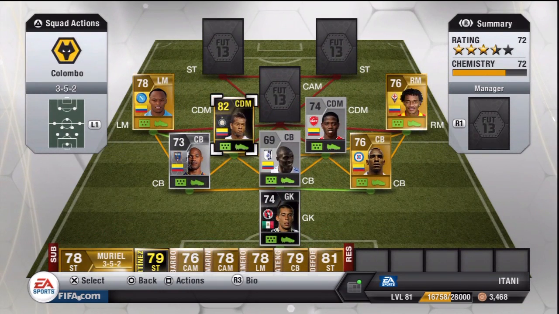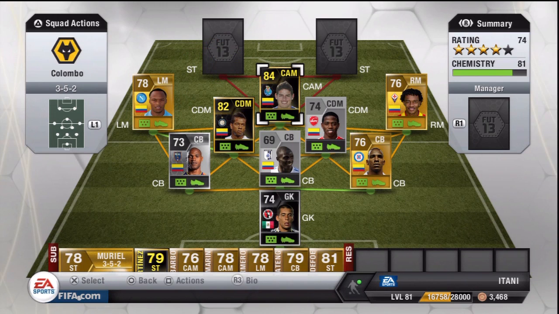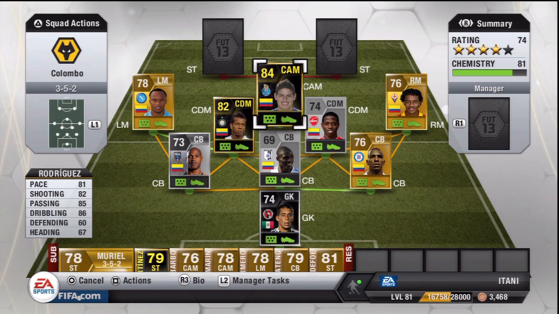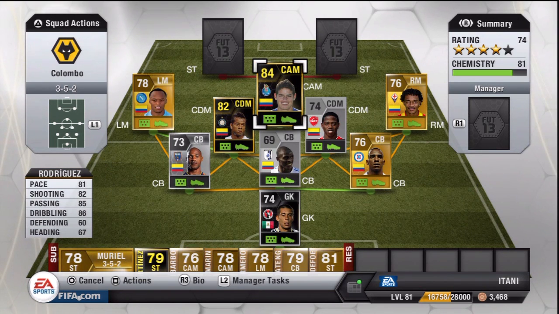Anyway, moving on to our CAM, one of the more expensive players in this team, and it is Rodriguez. He is one of the best center attacking midfielders I have tried. I actually think he is better than Guarin in that position. He has 81 pace, 82 shooting. This guy's long shots are insane.